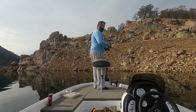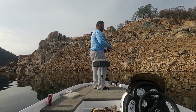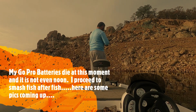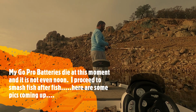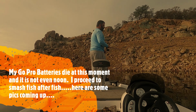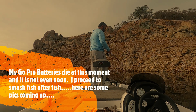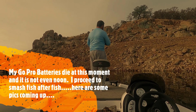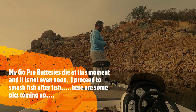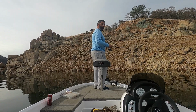One of the golden rules of fishing, ladies and gentlemen: don't leave fish to find fish. So if you're catching fish, don't take off to try to find other fish. Unless you're on the wrong caliber of fish, that is. Unless you're just catching a bunch of dinks and you need to upgrade, in that case, you might want to check some different water. But I've plugged a ton of fish out of this little area, and I've already lost 7 or 8 fish today. You know, I need to get everything out.